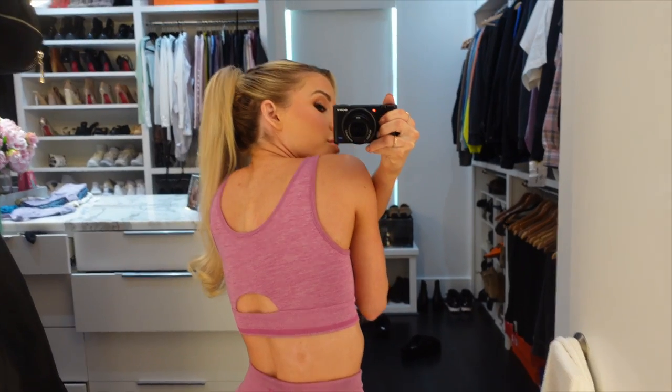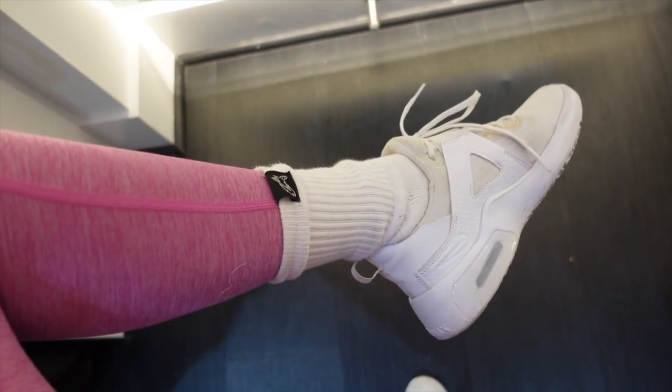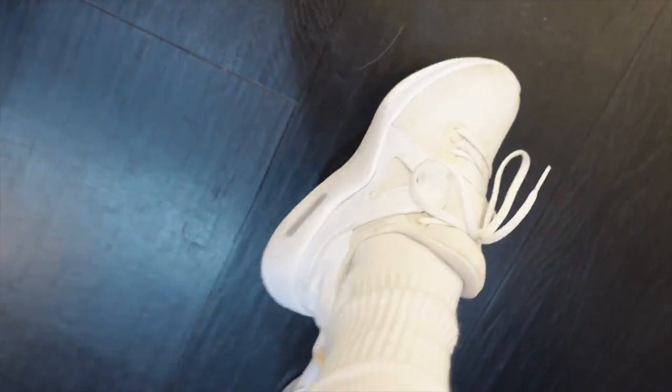Wearing the matching bra that is reversible. So you can wear it this way, which is more blah, blah, boom. Or you can have more coverage if you flip it around. I have some white athlete socks on, and then I got on Nikes. We are ready for the day.